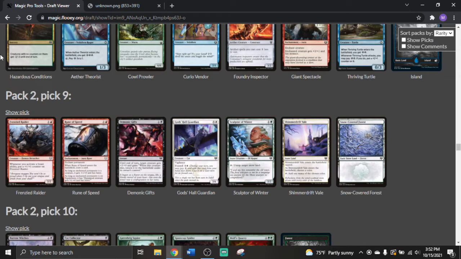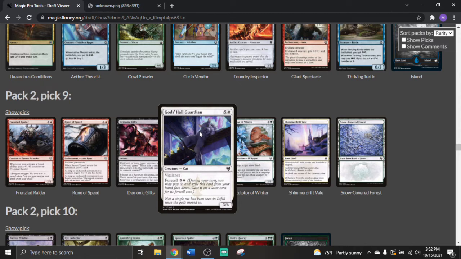Alright, pack 2, pick 9. This was a very difficult pick. This is a pick that I thought at the time was correct. I mean, it's really hard to make a pick that you think is wrong in real time. But then later, I thought that, hey, maybe I should have picked another card. And then after that, I actually changed my mind again. But at this point, I just ended up taking the God's Hall Guardian.